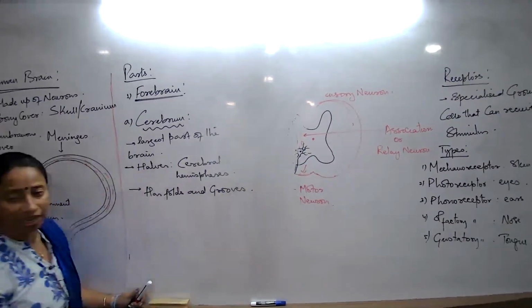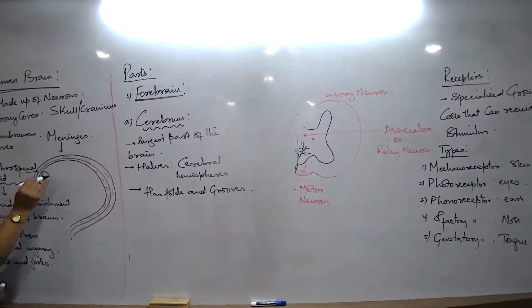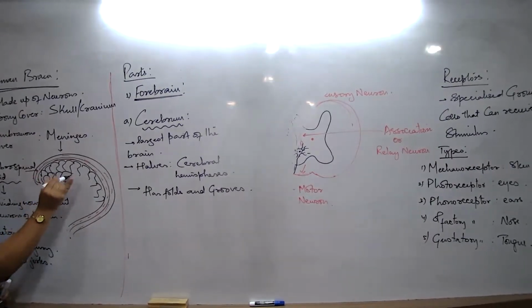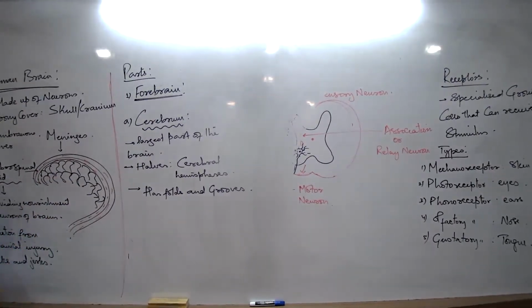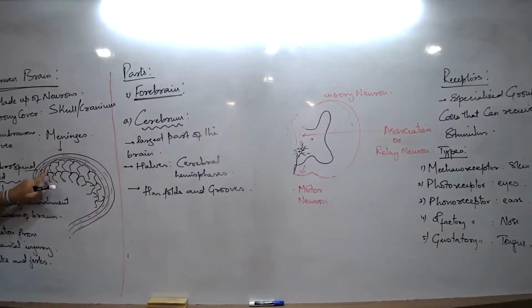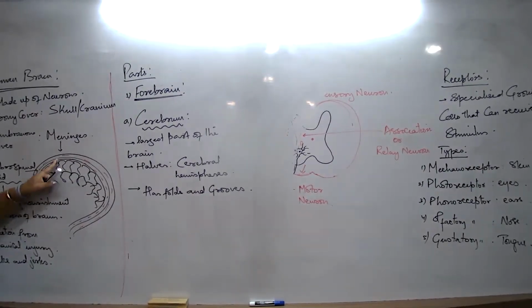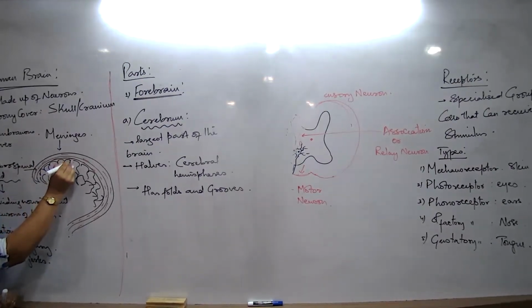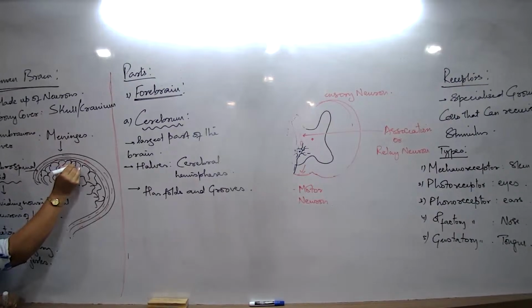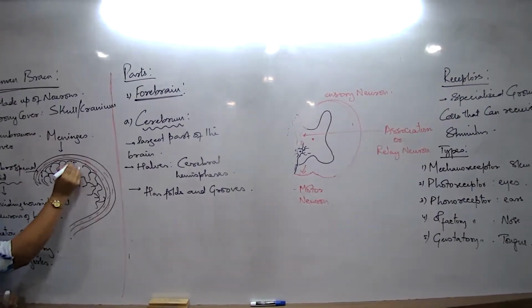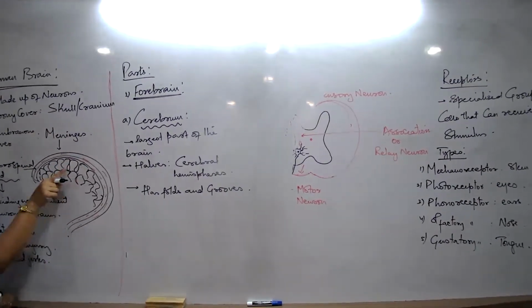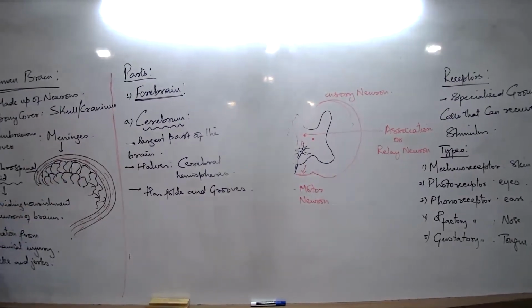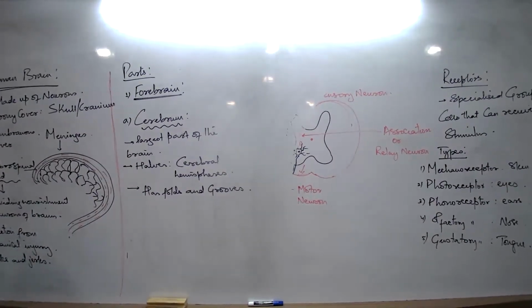So when I talk about the arrangement of the neurons, how is the arrangement of the neurons there? The arrangement of the neurons is all like this. Yes or no? So when we are talking about the arrangement of the neurons, there are folds. Now if I draw these folds a little bit more clearly, I should be drawing them something like this. So between any two folds, there is always a depression. So it is something like the bundles of the neurons are all folded and folded and folded.